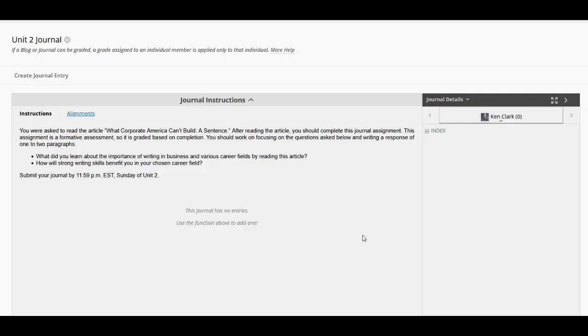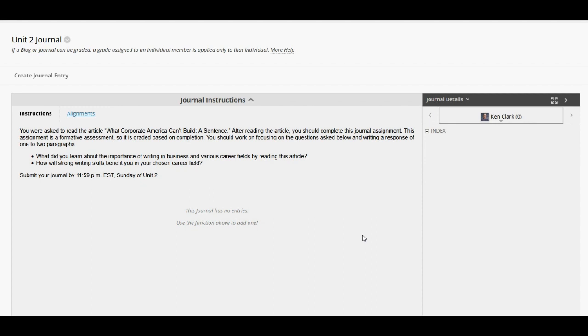Now, one additional thing you'll be doing at the end of this unit that you didn't do in Unit 1 is you're going to be completing a journal response. Okay, so this is where you're going to be providing some reflection. Specifically, this time you're going to be reflecting on an article that you've read, and you're being provided with 2 specific questions to which you will respond.